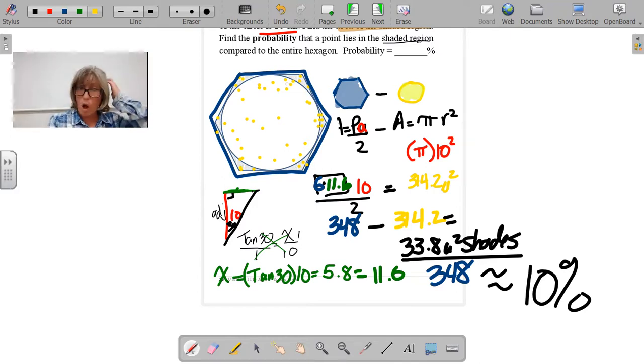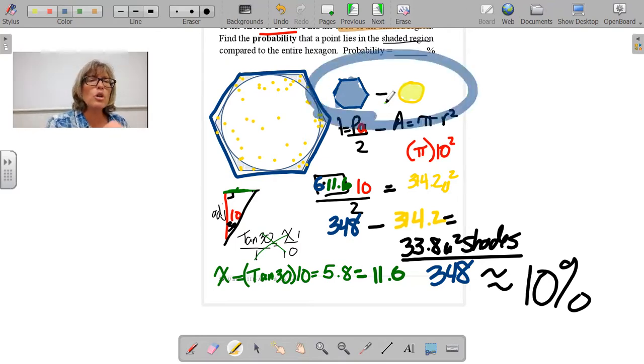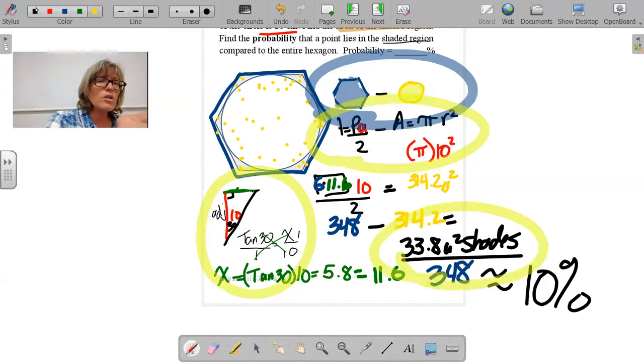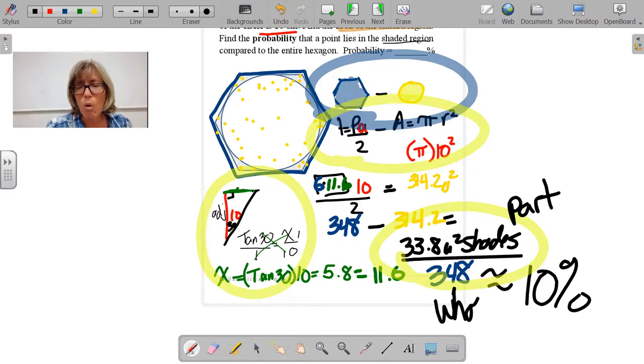Once again, look at all these steps, and I'd like you to circle which one of these steps you might have overlooked if you were completely on your own. Would you have overlooked making an icon equation? Would you have overlooked one of these equations? Would you have overlooked how to find the pizza angle or the right triangle? Would you have overlooked the equation for probability, which is simply part divided by whole? Which one of these steps would you have overlooked if you were on your own?